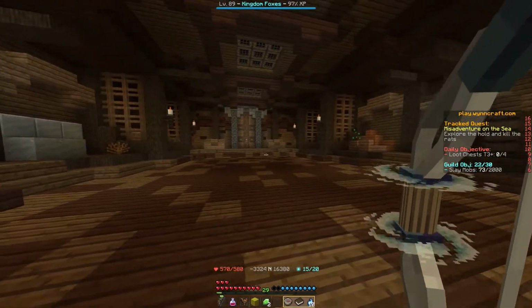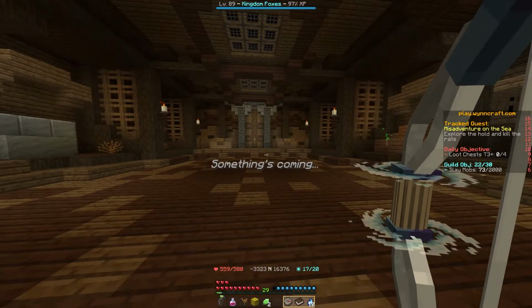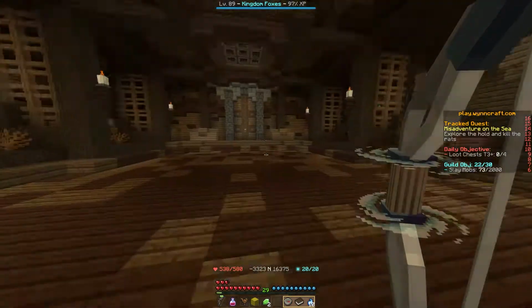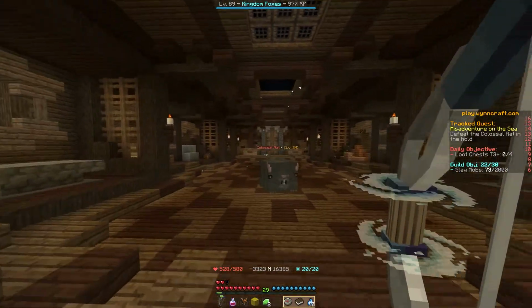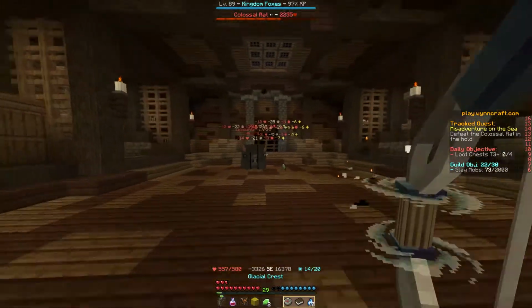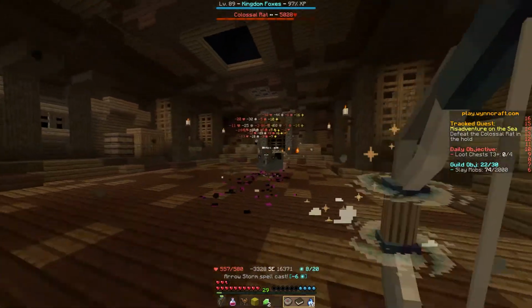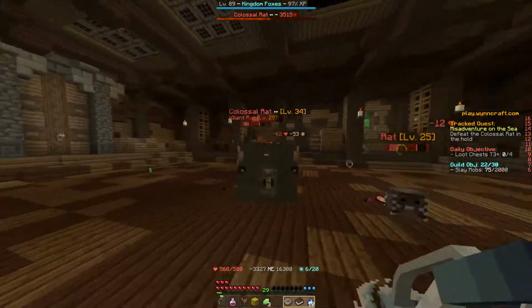Bam. And then, something's coming. The big one. It thuds in from the top. There it is. The colossal rat. And it has two lives. There we go, on his second life now. And we just gotta take care of the big colossal rat.